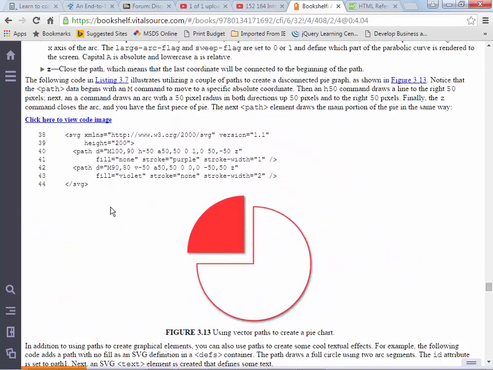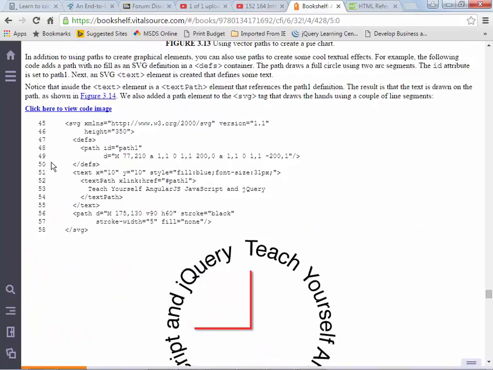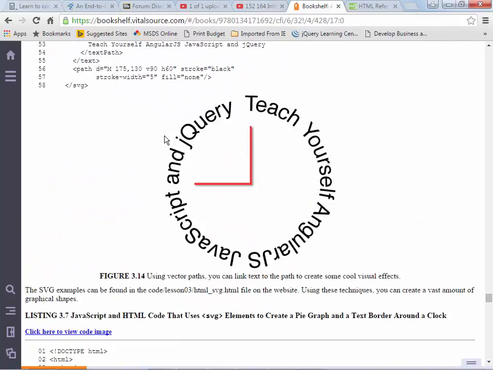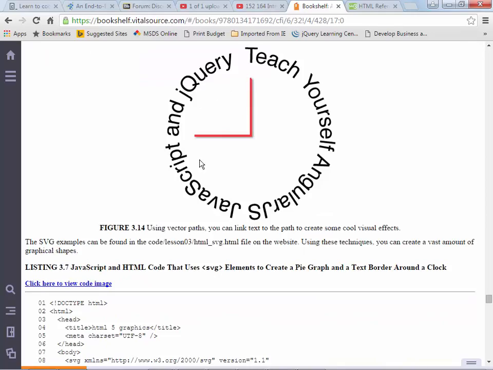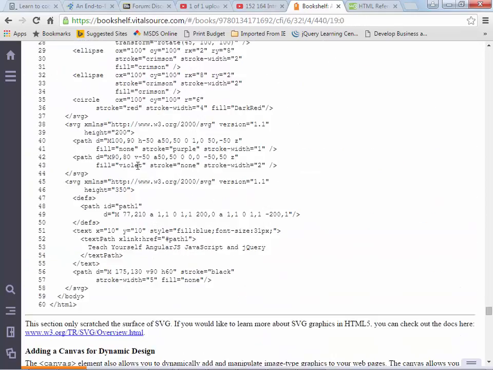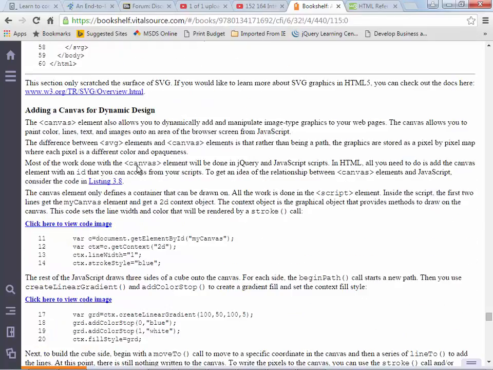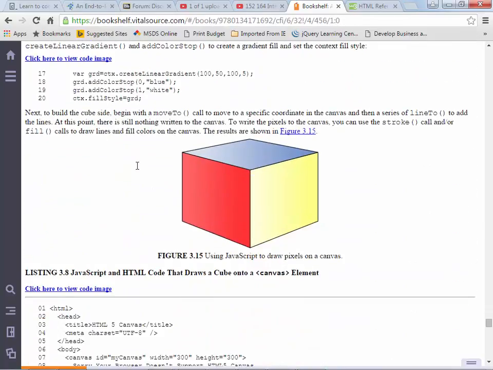He goes through a big long song and dance of how to draw all this stuff. He makes a clock. Nothing like self-promotion too when you make a clock, right? And then he shows you the code for that. And then finally he talks about a canvas. And again, typically canvases are used for more simplistic looking designs.